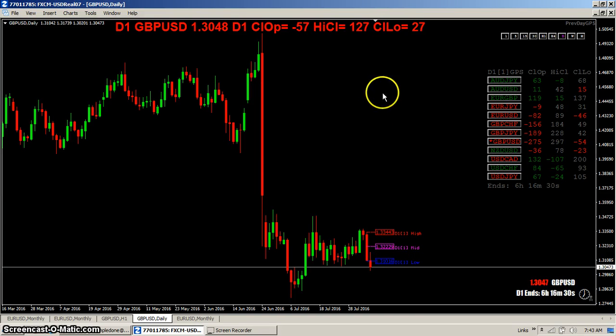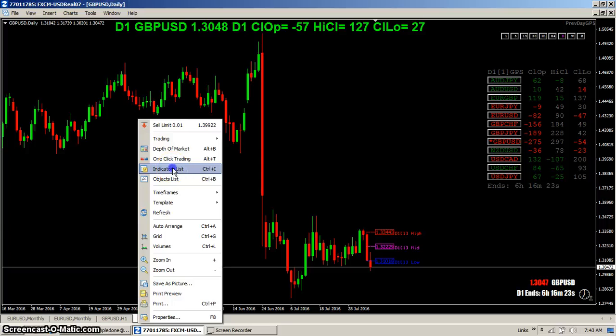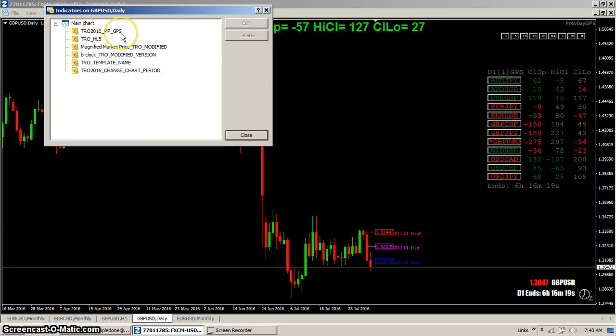Okay, here's the daily chart, and you can see here that the pound dollar broke out of the previous day's low. Let me just show you the indicators I'm using. I'm using the multi-pair GPS, which is this indicator. It's set for 1 day ago, so you can see close minus the previous day's open, previous day's high minus the close, and the close minus the previous day's low. So when this number's negative, because it's close minus the previous day's low, it's below it.